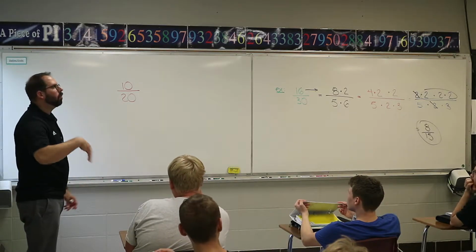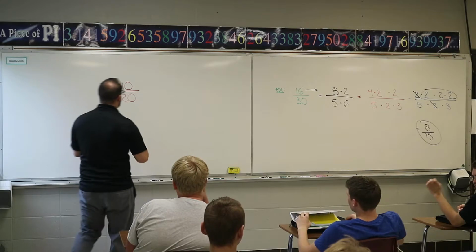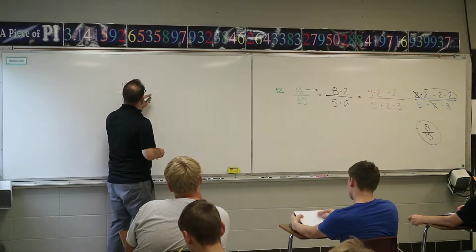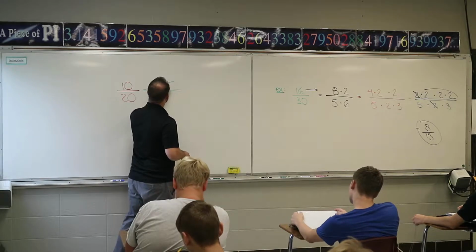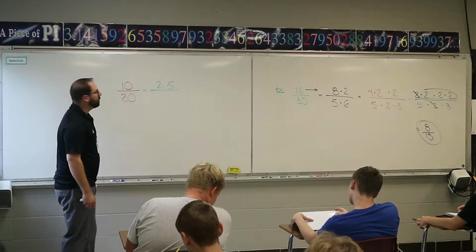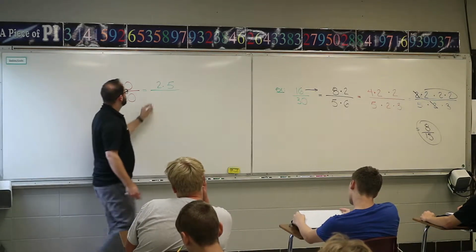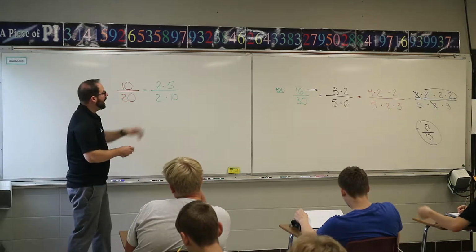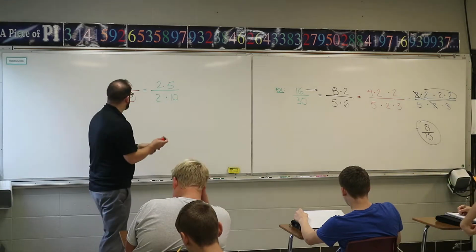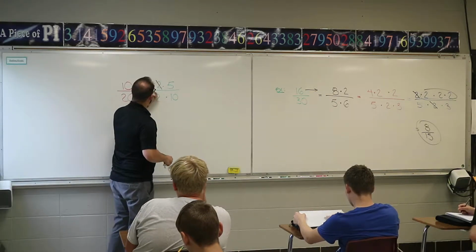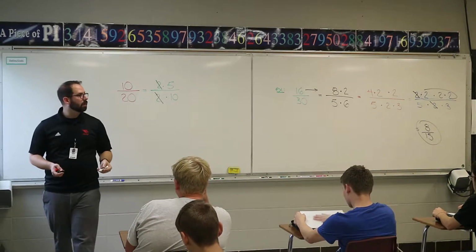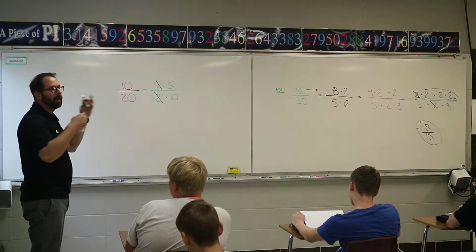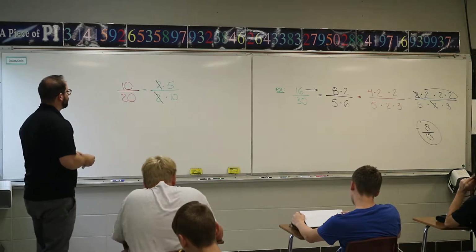But what we would do, you just multiply it. So if we're sticking with the same rule, what are two numbers that multiply to give me 10 on the top? 2 and 5. Easiest numbers in the world. 2 times 5 gives me 10. What about 20? 2 times 2? 2 and 10? Okay, so at this point, as you're going through, if you want to cross out stuff, by all means, do it as you go. It might make it easier for you because it'll make the numbers smaller and you don't have to remember about carrying things. You can just cross them out as you go.